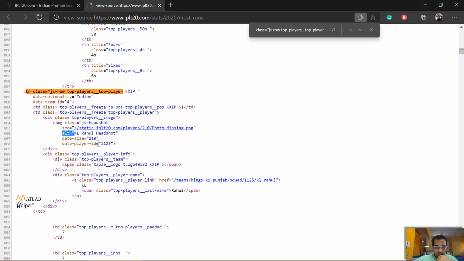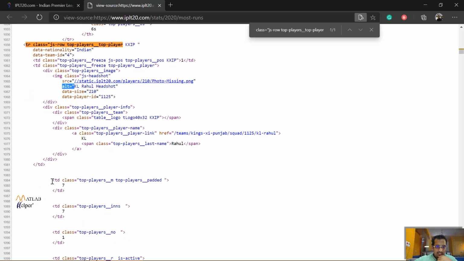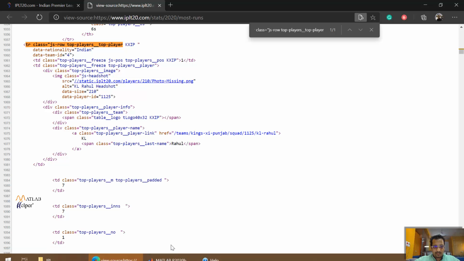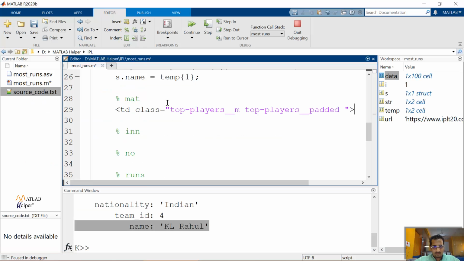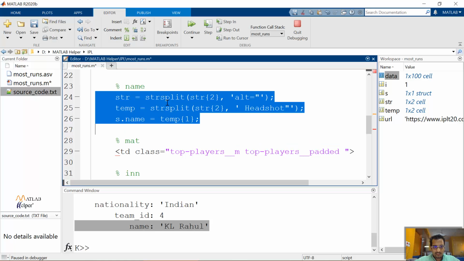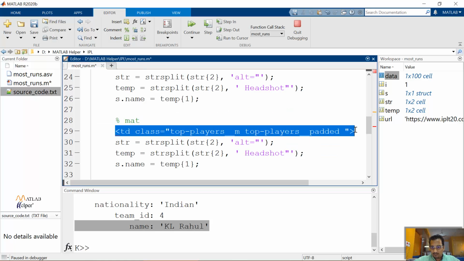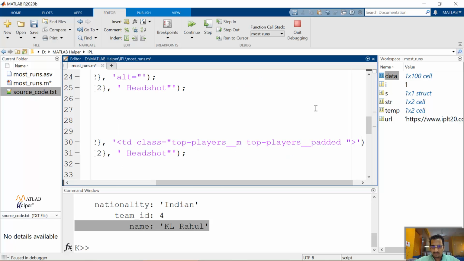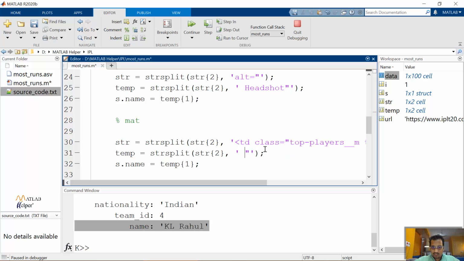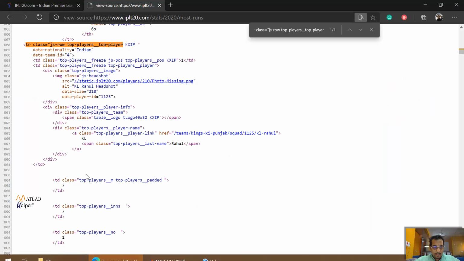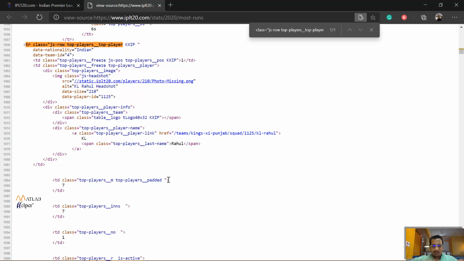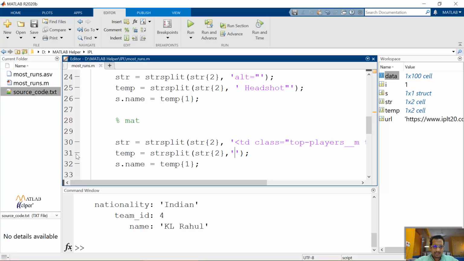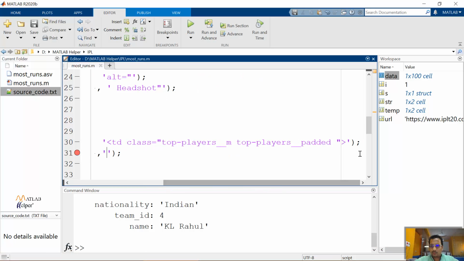Alright, so the string is getting split with the portion of top players, padded and all. So let me use this. And what we are going to do is I'll just copy this code again and change my delimiter with this. Our delimiter has been changed. However, you would notice that after this delimiter the data is going into the new line. So I'll do one thing, I'll add a breakpoint at this moment and I'll show you what I really mean.